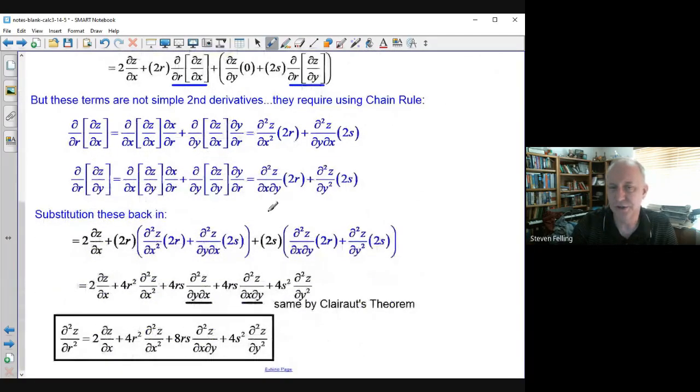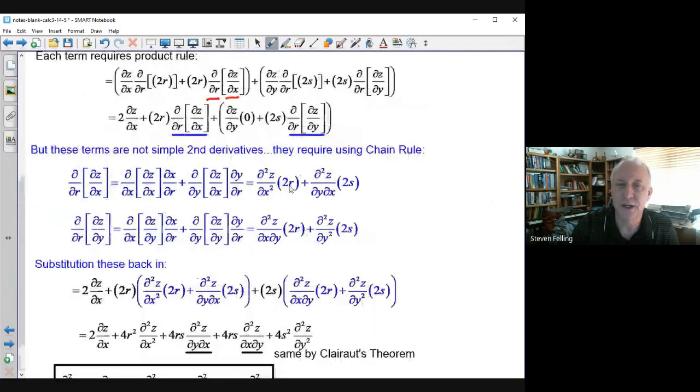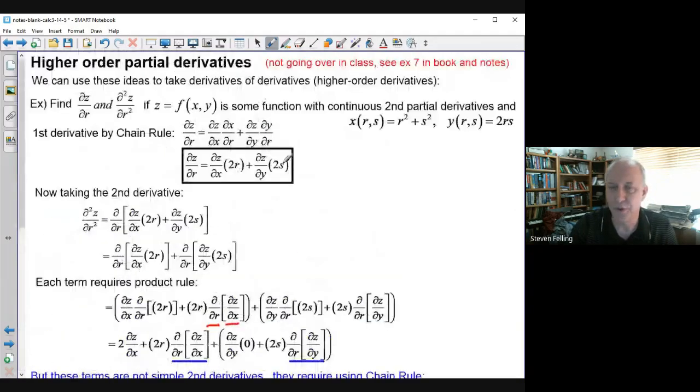And you can look at this example that I included in the notes from the textbook if you want. This is most of what the textbook covers. And ask me questions separately if you want, but we're not going to do anything at all with higher order partial derivatives that would require the chain rule or implicit differentiation in this course.